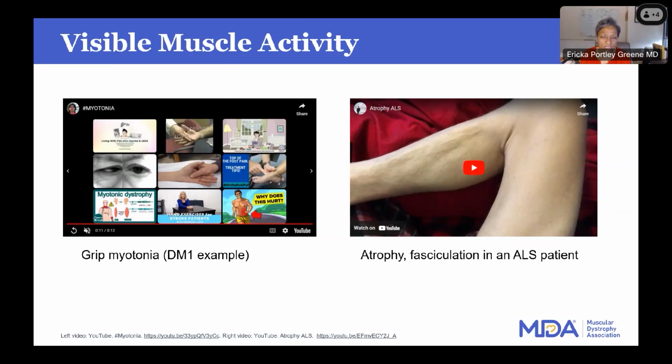The most common we see is called myotonic dystrophy, and it stands out because it not only has muscle weakness distally, unlike the most common types of limb-girdle muscular dystrophy, it also has this electrical impaired relaxation called myotonia.